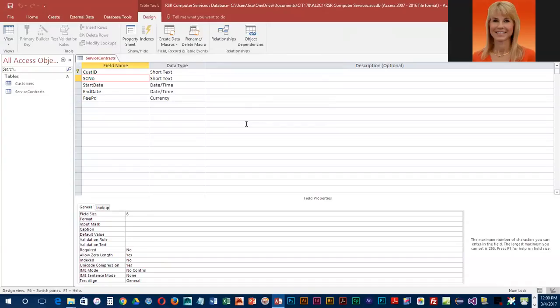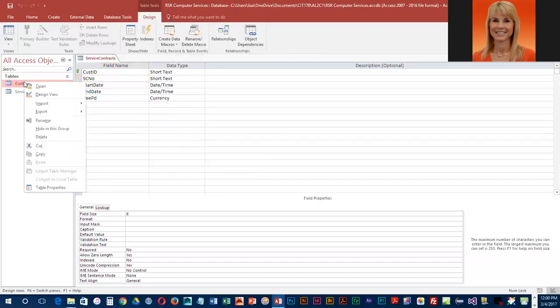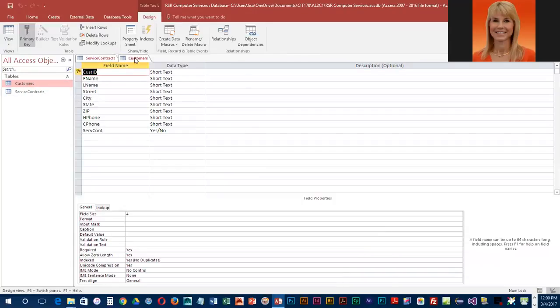Now, looking at that little figure, I can see that they wanted quite a few of the short text fields in the customer table adjusted. So I'm going to go ahead and do that. So let me right-click on Customer and go into Design View.